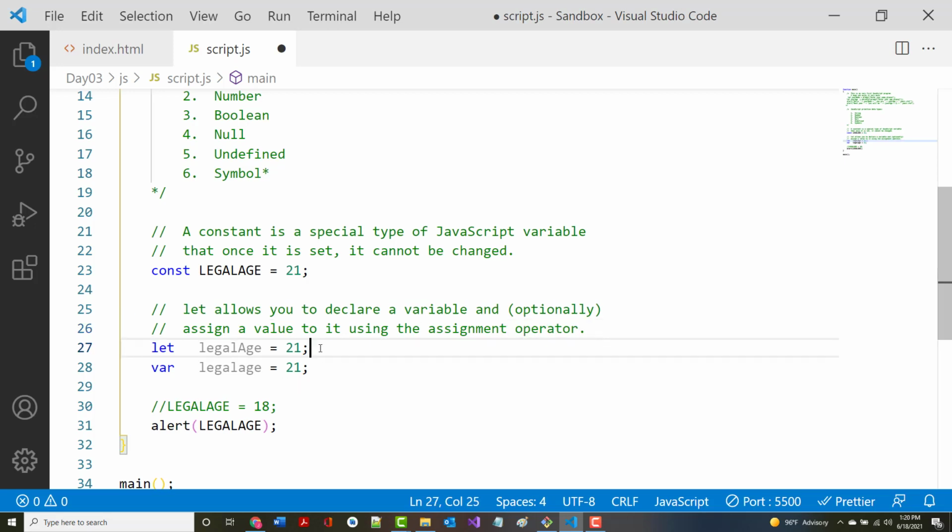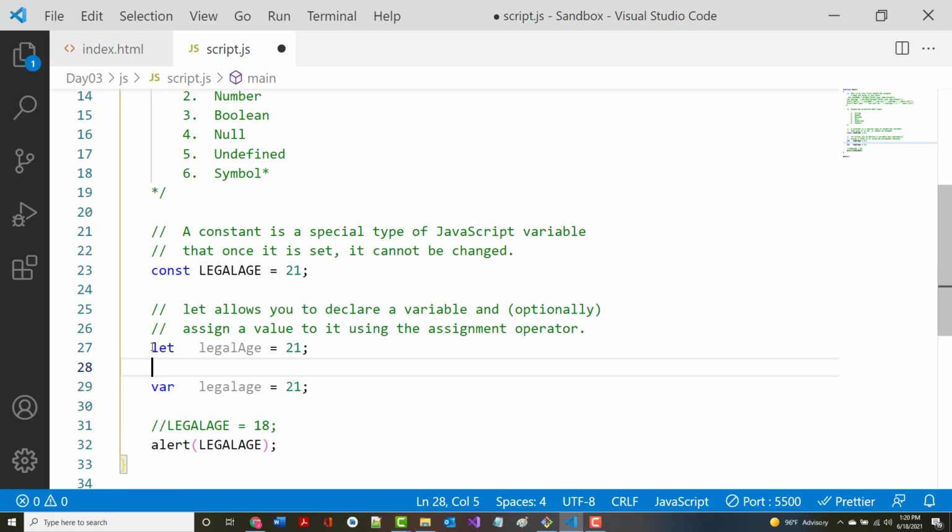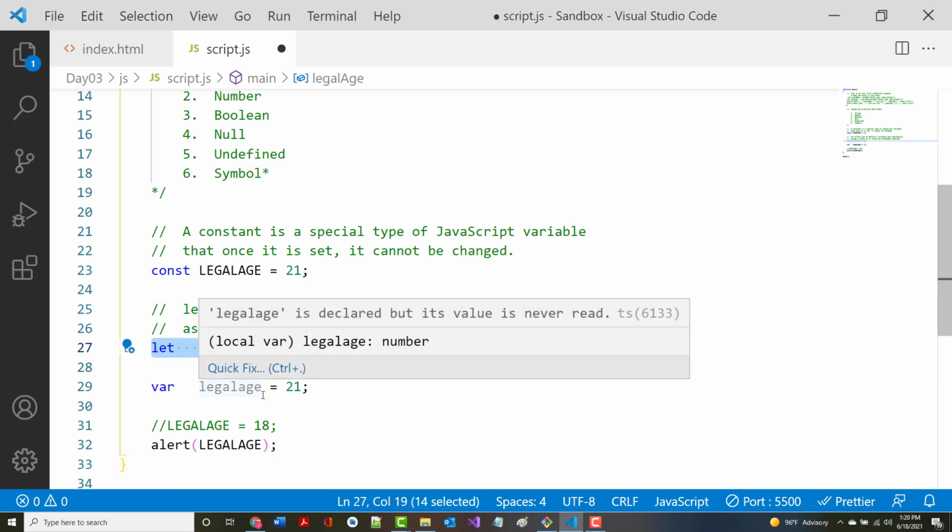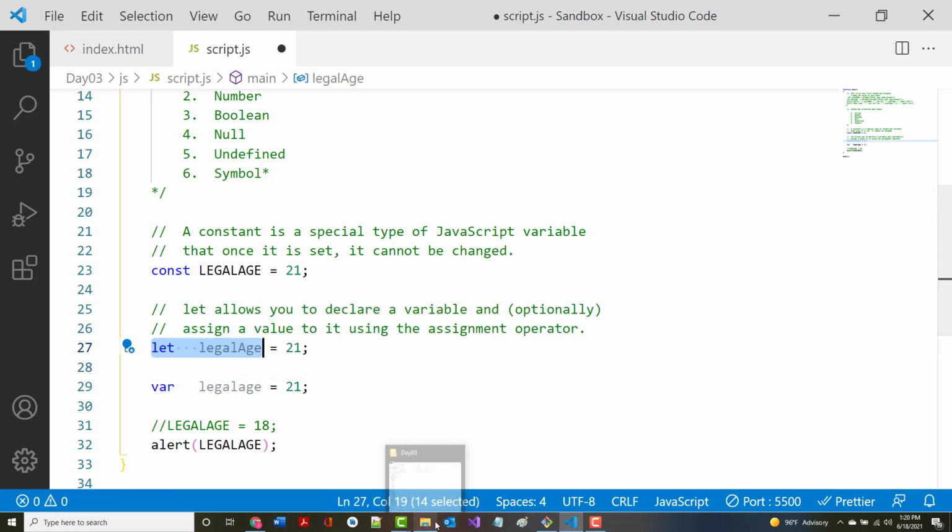Well, that's exactly what we did here. So to say let, this part that you see in blue, that is a declaration. That is declaring a new variable called legal age. Once I come in here and do this, now I've assigned it a value.